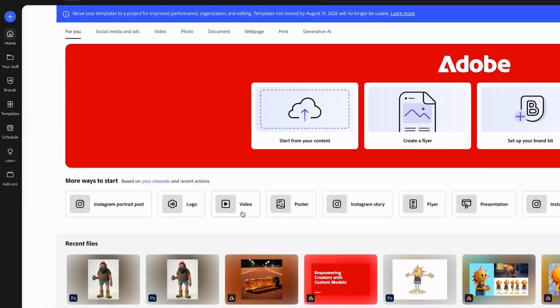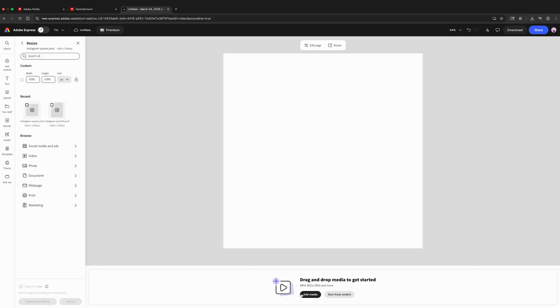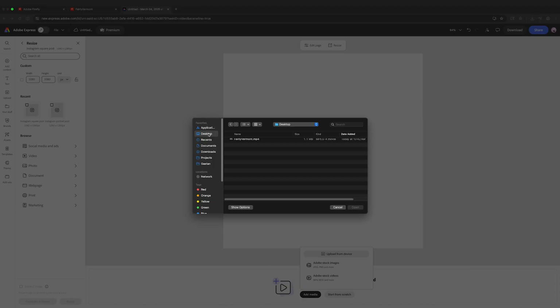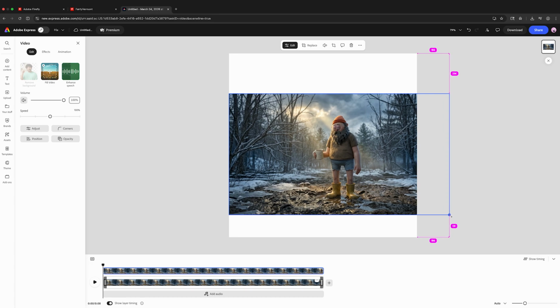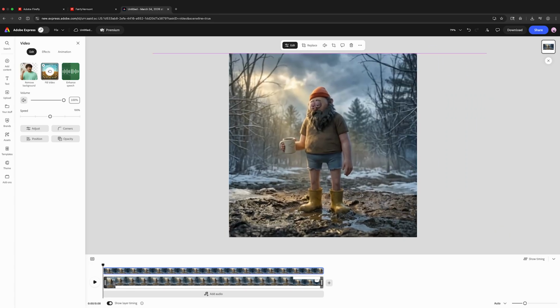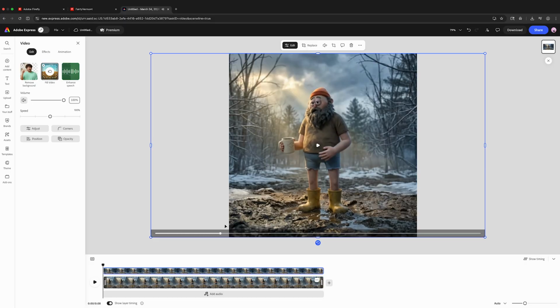Here in Adobe Express, I'm going to create a new project, reset my canvas to a 1x1 and import my video, set everything up. You know, bring my video into my project, get it on a timeline, scale it up. And this is looking pretty good. You'll notice the video quality here maybe looks a little rough. It's okay, this is going to be compressed anyway because it's for a GIF.